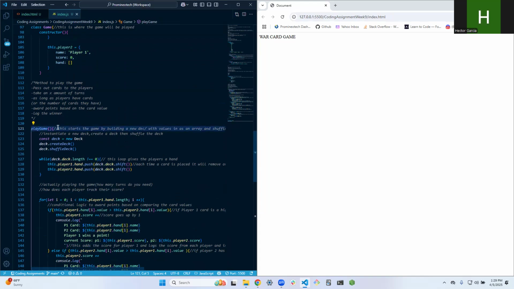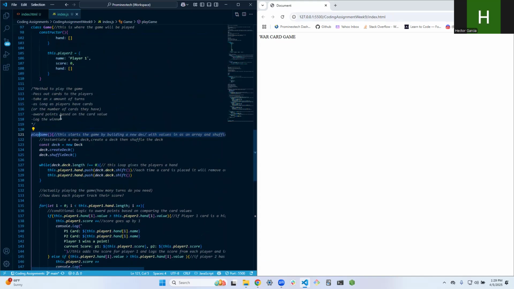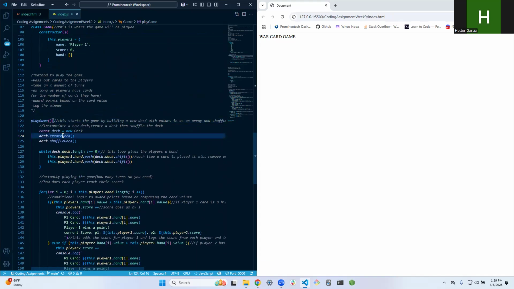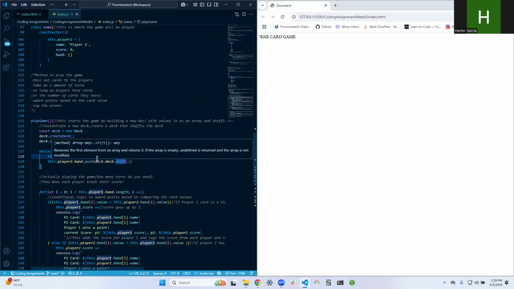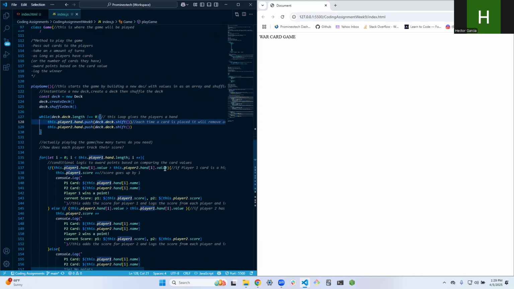And then they're able to each have a hand to play the game. In the play game method, oh yeah, this is in the same method. So in this method, we're going to instantiate the ability to create a deck and to shuffle a deck. Once that's done, this loop right here is basically going to push one card into a player's hand. So it's going to push one to one person's hand and then push another one to another person's hand. So this way it's going to evenly split the 52 cards to each player with this method right here.